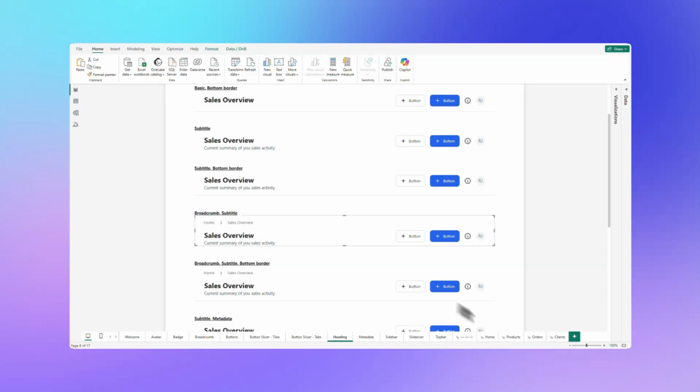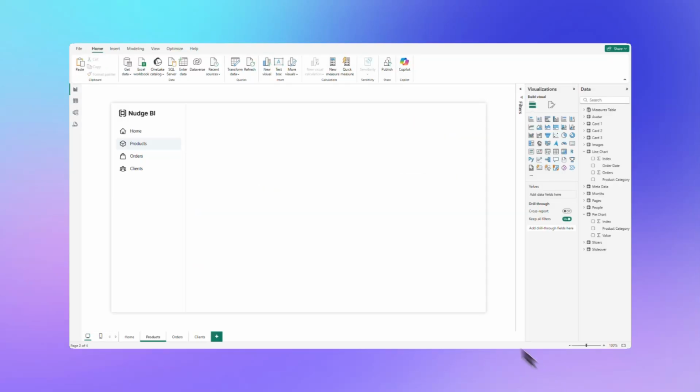So let me just copy this, move over to my starter, paste this, drag it up, and let's just get rid of the things I don't need. I only need the avatar. So let me just double click in, get rid of these. Keep that. And now let me just build two basic charts for you real quick.